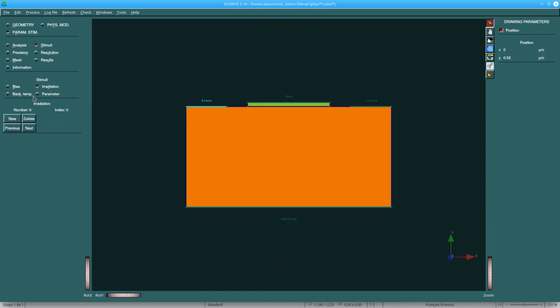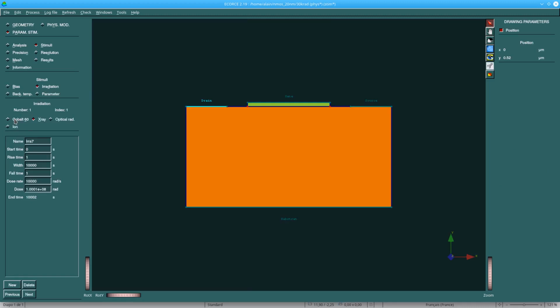So I create a new one, and we will apply a cobalt-60 radiation for a dose rate of 0.3 watt per second and a total dose of 30,000 kilowatt. All temporal parameters are automatically adjusted, so I will have an end time for this modeling of 10 to the 5 seconds.